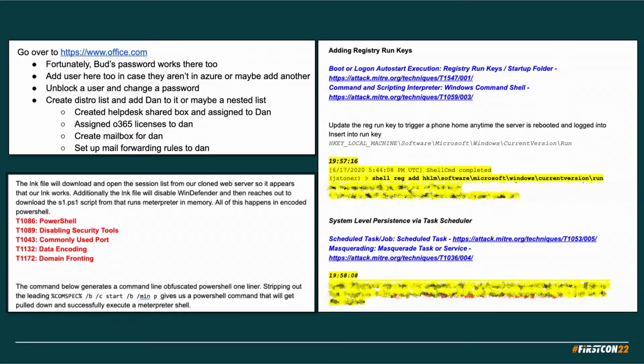All right, so we defined our goals. We didn't eliminate our challenges, but we established workarounds to those things. So what I did at this point was we started working through and building out what this would look like. If you're building an emulation, there's a couple of different things you can do. At the very least, the one on the top there is the bullet point method, okay? I want to get to this spot, I want to do X, I want to do Y, I want to do Z. And that's perfectly fine.